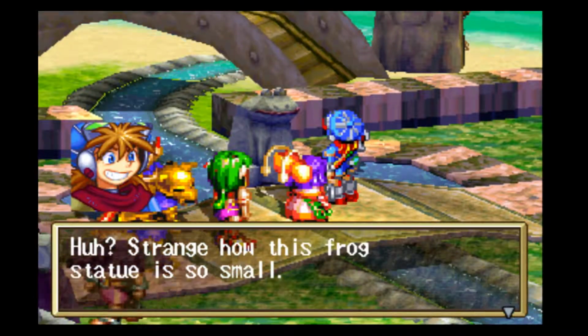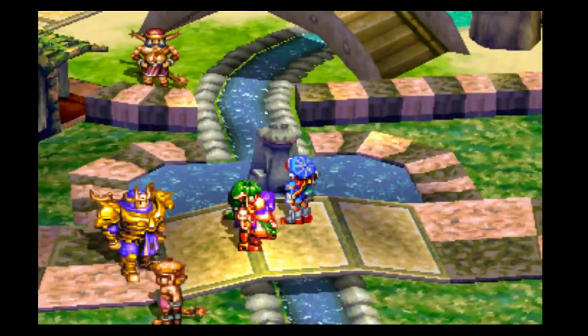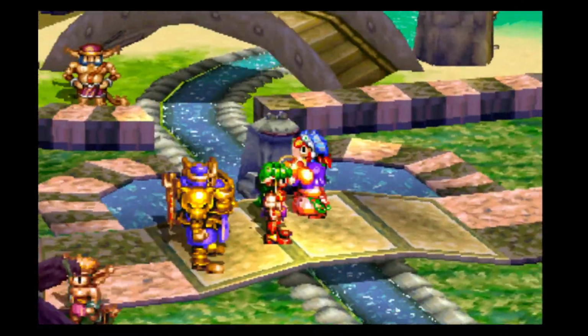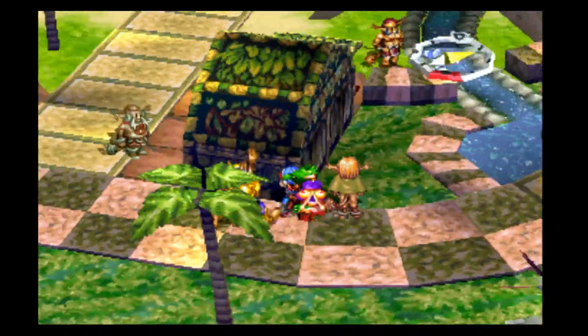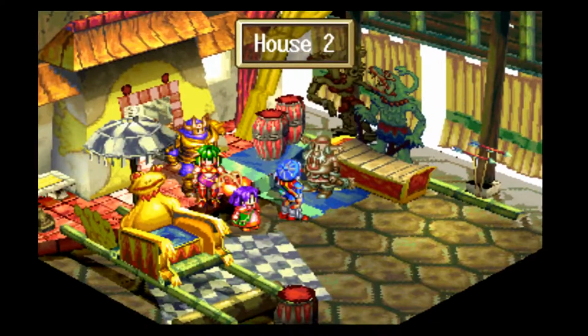Strange how this frog statue is so small. Ooh, it really is small and cute. Must be a baby frog. Okay, before we get too far and I forget to go into these places. Okay, we can't go in there, actually. Never mind. I was going to say, try to go into these houses before I forget, but I didn't see what this said. It might have just said house. Okay, house 2. What do you got, bud?